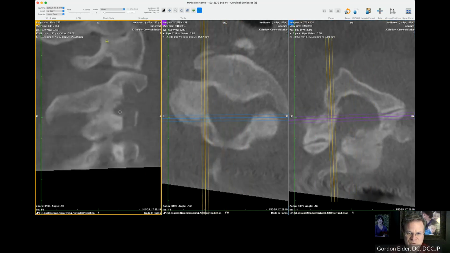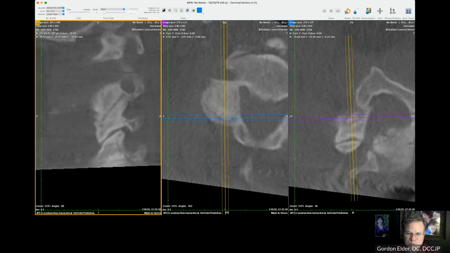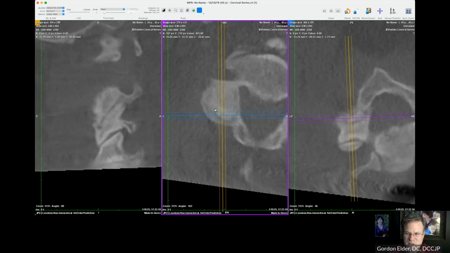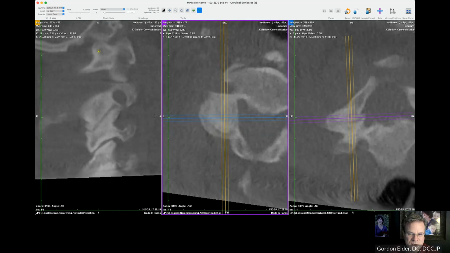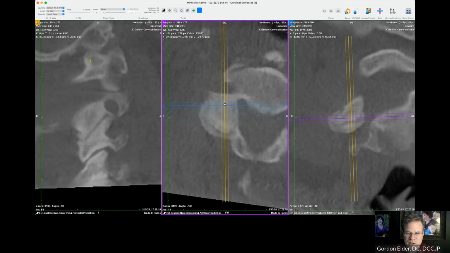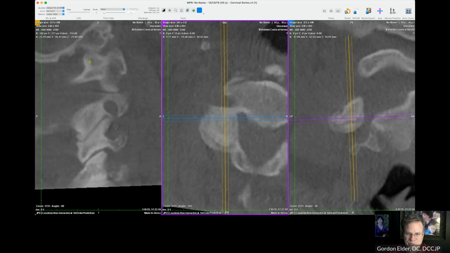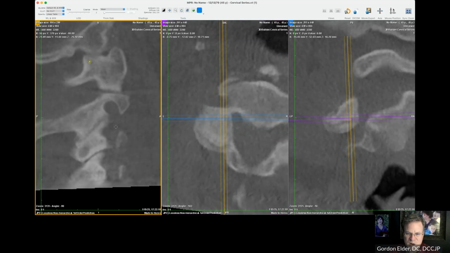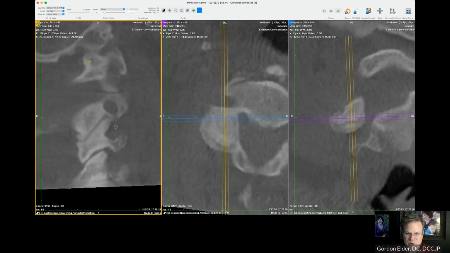When we go to the left side, we're finding maybe some different clues, but it's just messed up because of all the degeneration. So maybe it's a compensation for the C1, C2 joint, or C1, C0 joint being misaligned and causing some abnormal motion here. We don't have great reading on this one, but we've got clues. One clue that looked like maybe it had gone forward when we were looking at that anterior margin, a couple of them that looked like it had gone posterior.